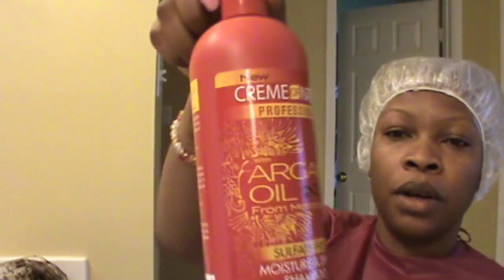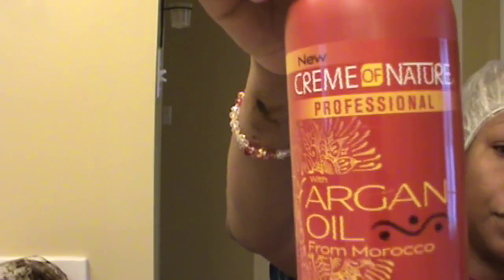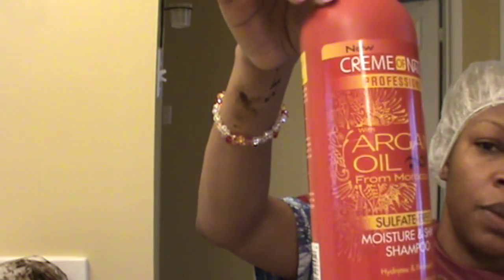The other thing is when I'm washing it out. I wash each quarter again until it's clear, and then I use my Cream of Nature moisturizing shampoo, which is this one. It has argan oil and it is sulfate free. So this is the one that I use. Once I rinse everything out, I use this one to shampoo it because it leaves it nice and soft and moisturizes as it's washing it.